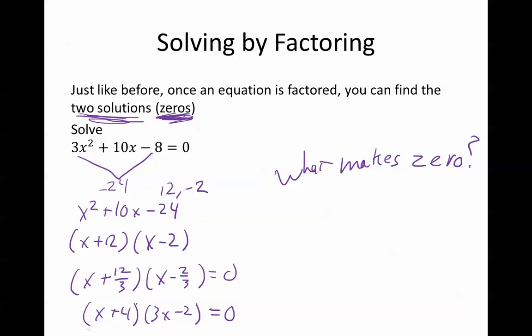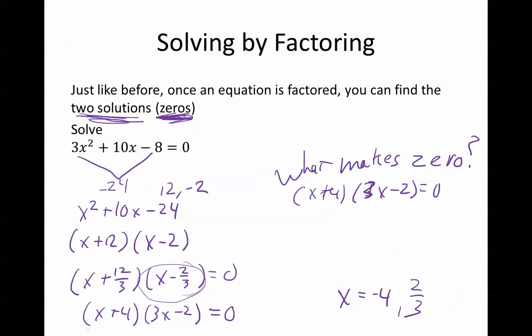All right. So for this one, it's pretty easy. It's definitely a negative 4, right? So we've definitely got x equal to negative 4 because of this one. This one may be a little bit more difficult to see, but if we look at this version right here, it's a little bit easier to determine what makes 0. If this is minus 2/3, the thing that's going to make 0 is going to be a positive 2/3. So this version actually has some nice things when we're looking for zeros, because this is definitely a fraction.